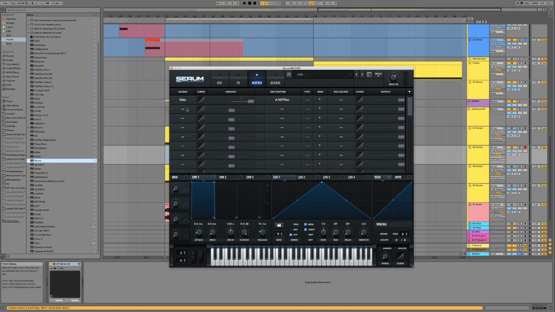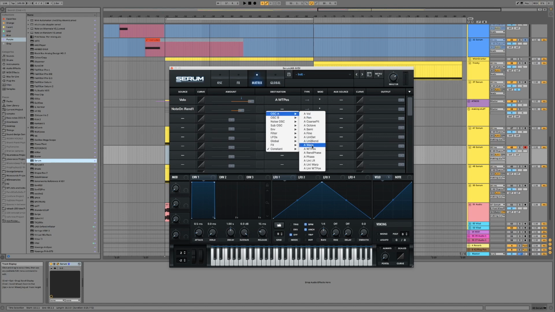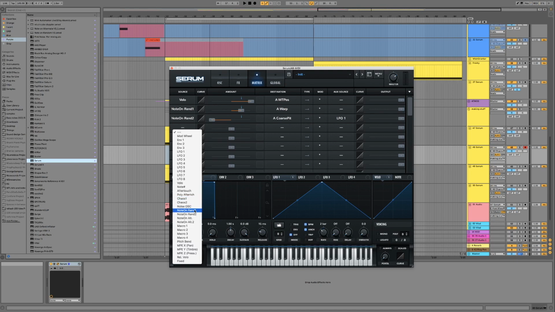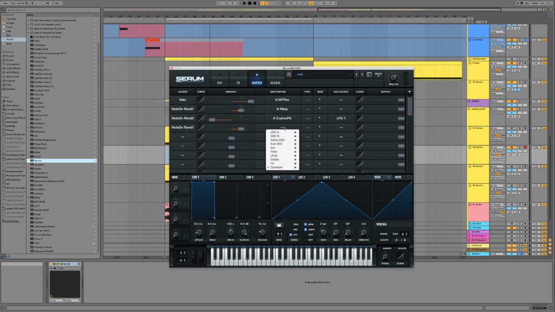And then we're going to go note on random 1, about halfway or so to A warp, then random 2 on coarse pitch, and let's have an LFO to screw with the amount of modulation depth as well, and maybe let's modulate the rate on that as well. So let's set it kind of slow, and then let's just use note on random 1 again, about halfway, LFO 1 rate. Okay, and maybe let's make the coarse pitch bidirectional as well.